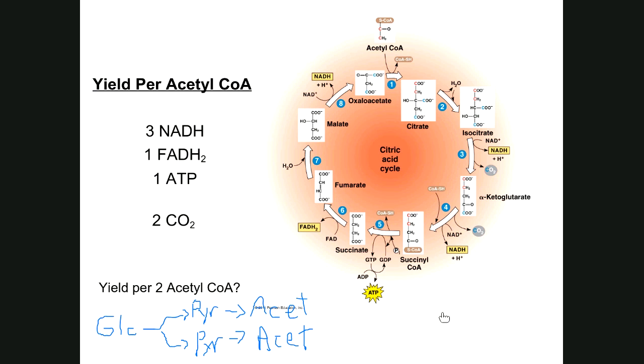For each acetyl-CoA, we get 1. Yeah, it does get confusing. However, for every molecule of glucose, we don't have 1 acetyl-CoA entering. For every molecule of glucose, we actually have what? 2 acetyl-CoAs entering. Therefore, we get a total of 2 ATP produced in the citric acid cycle related to 1 molecule of glucose. I hope that makes a little bit more sense.